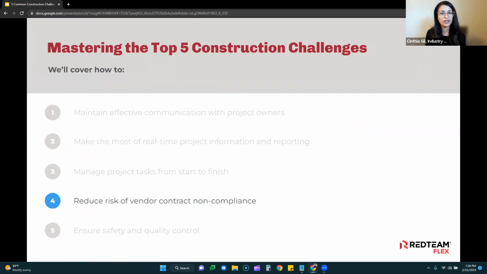Okay, as we all know, GCs expect subcontractors to comply with their subcontract, properly maintaining the certificates of insurance that must remain in force from mobilization through project final completion. So vendor compliance tracking is both vital and tedious, but must be managed if we want to remain in compliance with our owner contracts.